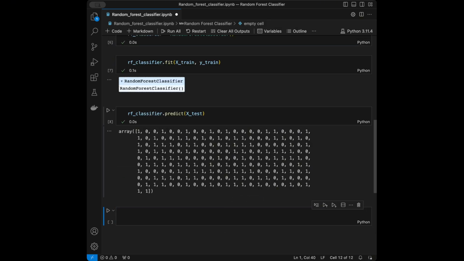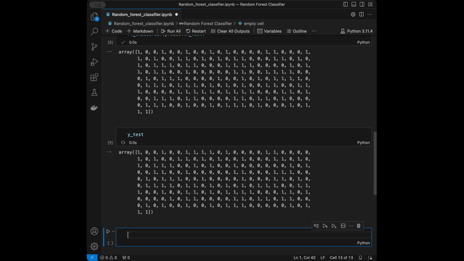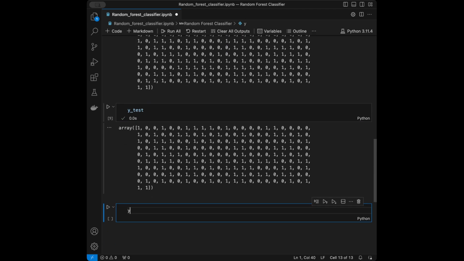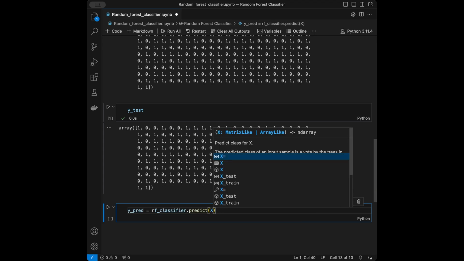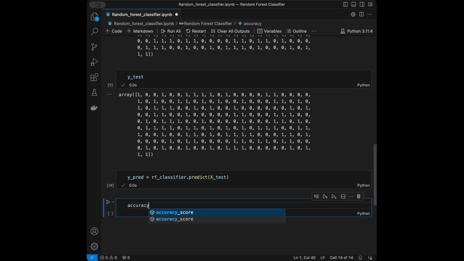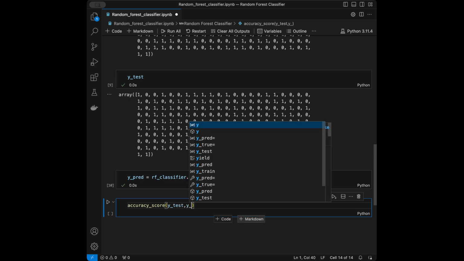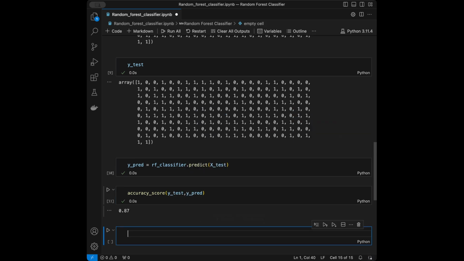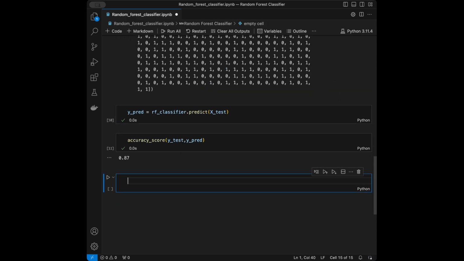We have this vector, the predicted values, and now we are going to compare them with the y test we have. So for this we will say y predictions, and we will use random forest classifier.predict x test, and now we can call accuracy score like y test and y predictions, and our accuracy score is 0.87.